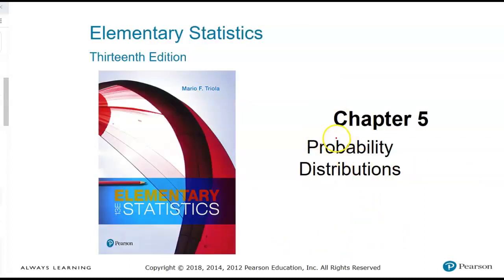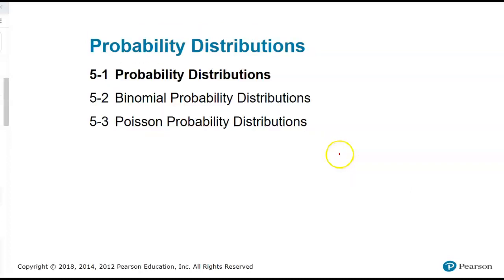Okay, like I said, today we're going to move on into chapter 5. And in chapter 5, we're going to be talking about probability distributions. And specifically, we're going to look at binomial probability distributions. So today we'll cover section 5.1 on probability distributions. We're going to be looking at just generic probability distributions, the characteristics of those, and how to find the mean, variance, and standard deviation of the probability distributions. The next class we'll look at binomial probability distributions, and then we're actually not going to do section 5.3 on the Poisson probability distributions.